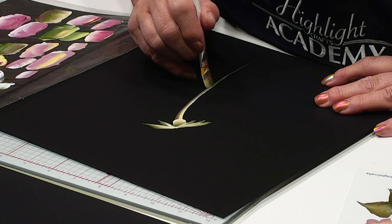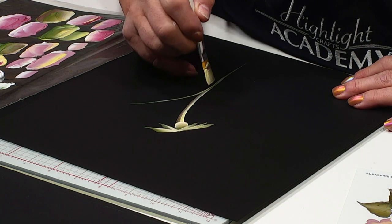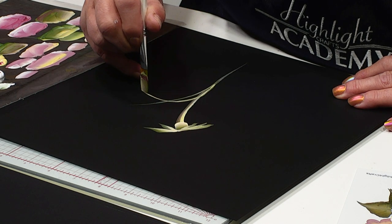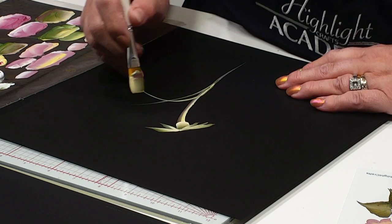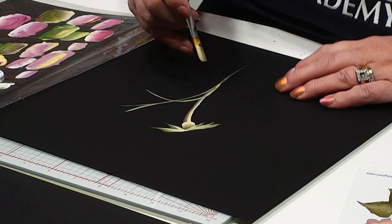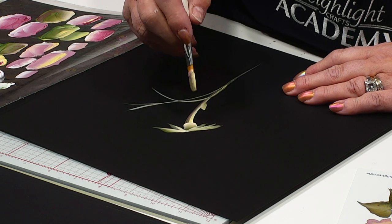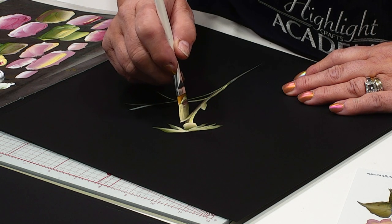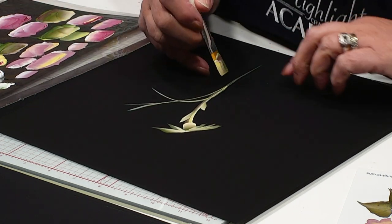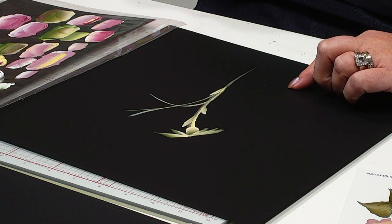I'm also just going to come up round here and do some stems. And these I want to get a little bit of a curve to. So I'm going to come up. I'm using my finger to support my hand on the page. I really want to get some support on it as I'm working so that I can control the position of it. As I come up here, I'm just going to press out and lean back. And then I'm going to come up to the top and I'm just going to press out and lean back. So I'm putting in some extra little bits of detail. Wherever there is a join on the leaf, I'm going to put on the stem, I'm just going to put that little bit of detail there too.